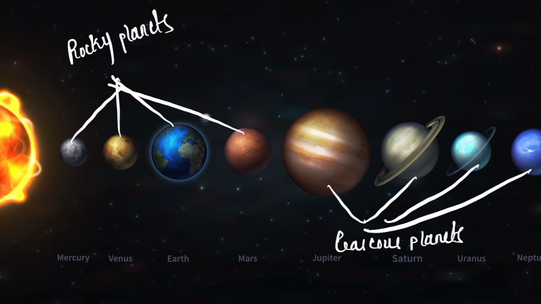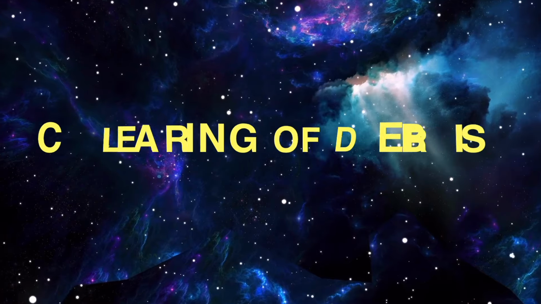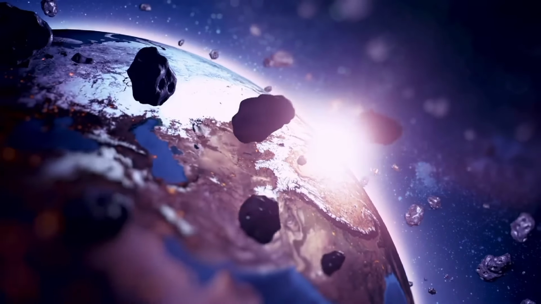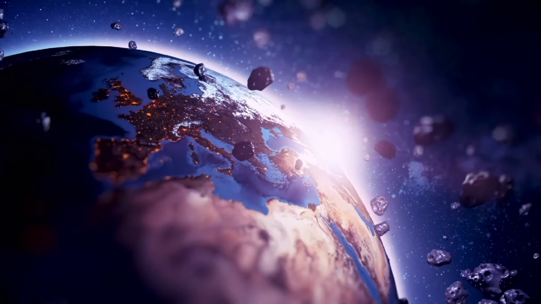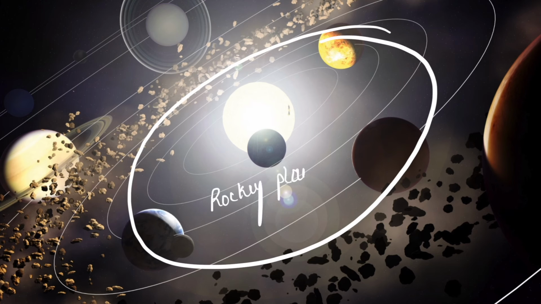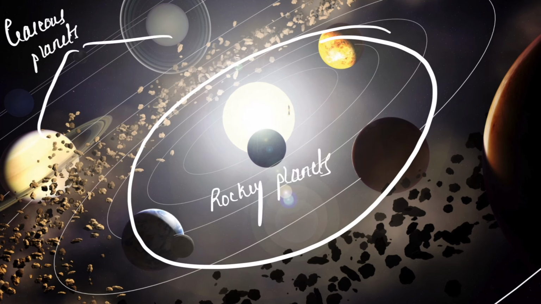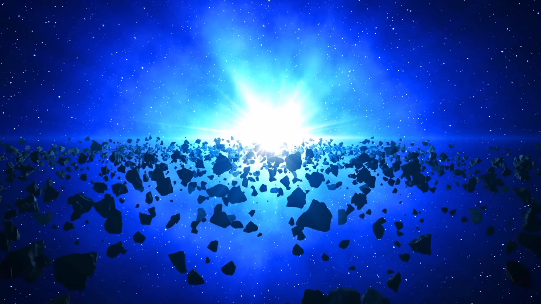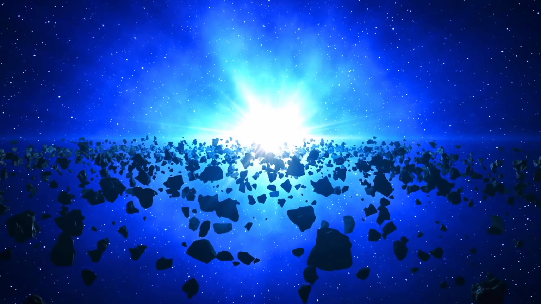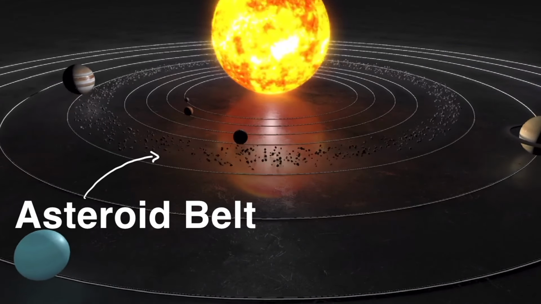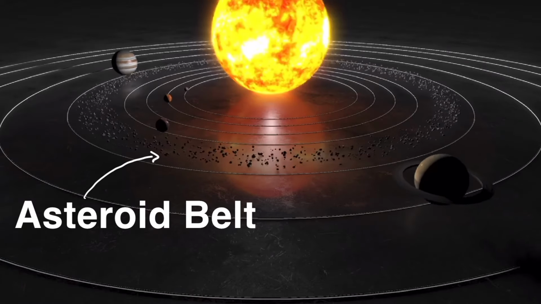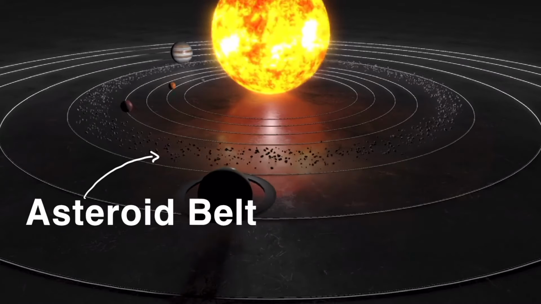Now last thing was to create a proper and perfect solar system, and that happened through the stage of clearing of debris. In this stage, again, the small rocks which could not become part of either the heavy rocky planets or the gaseous planets started collecting in between these two types of planets, and this process was helped again by solar wind and solar radiation. And today we know this collection as asteroid belt. And this is how asteroid belt was created. It was the result of solar wind and radiation and the remaining particles which created the solar system.